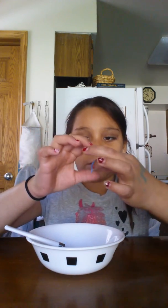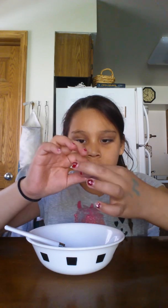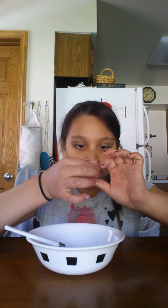After this, if it's really sticky, like after it's all slimy, if it's really sticky but not wet, then that means you need to add some more Tide. So yeah, that's basically how you make slime.